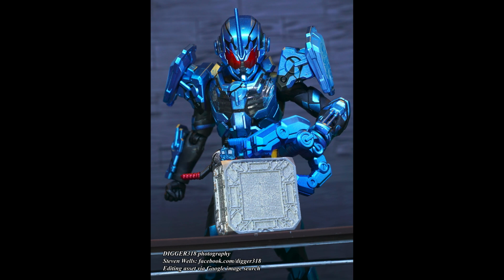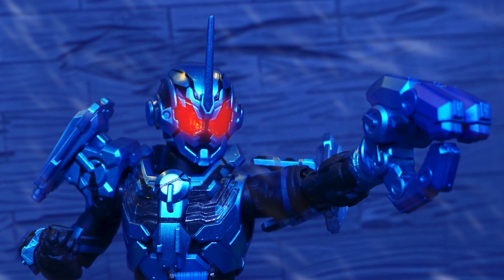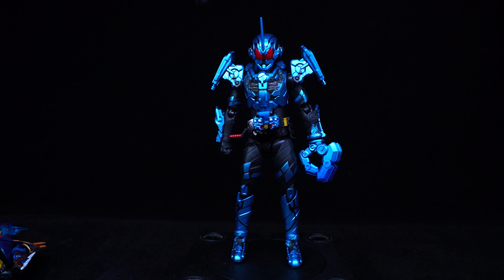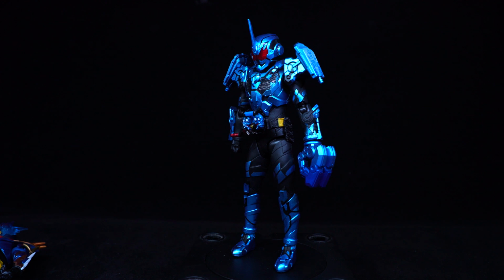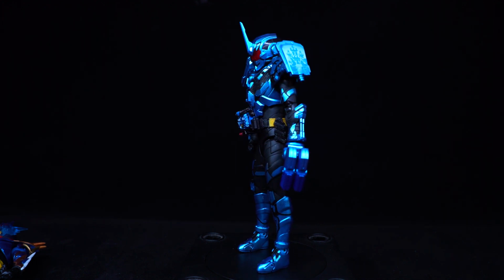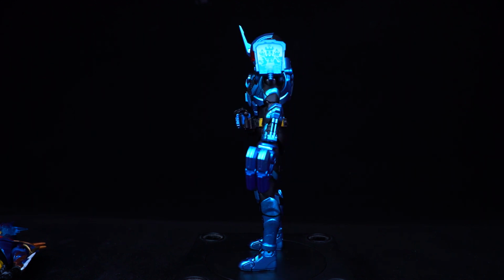If you're someone who likes Kamen Rider Build, then yes, I think this form looks way nicer than a regular Grease form. But if you're just a regular Kamen Rider figure collector, as nice as this figure is, do consider skipping it, because at the end of the day, it only appeared for like 5 to 10 minutes, and it's not really necessary in the grand scheme of things. And let's be honest, this suit really was just made literally to show up for 5 minutes to sell you another product. So if you're not a big Kamen Rider Build fan and you're just collecting main riders and all that, this is an easy skip.